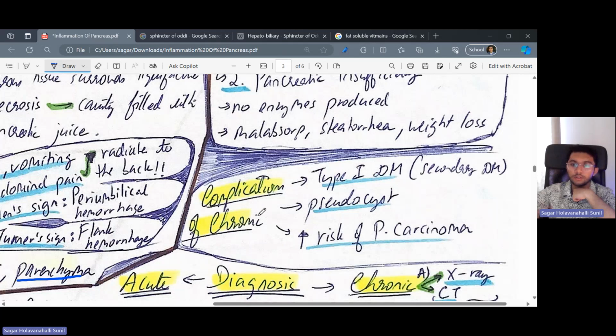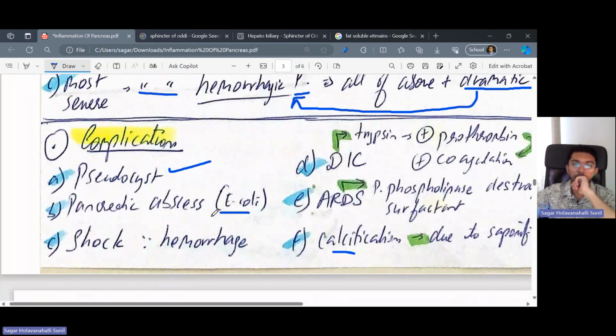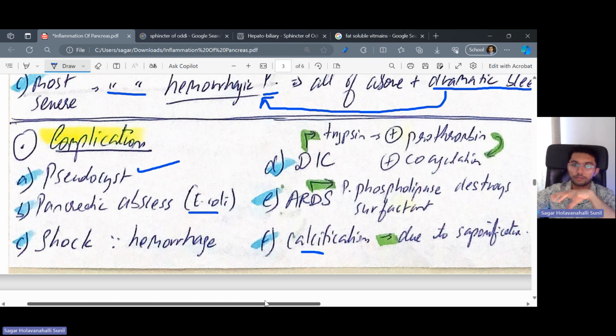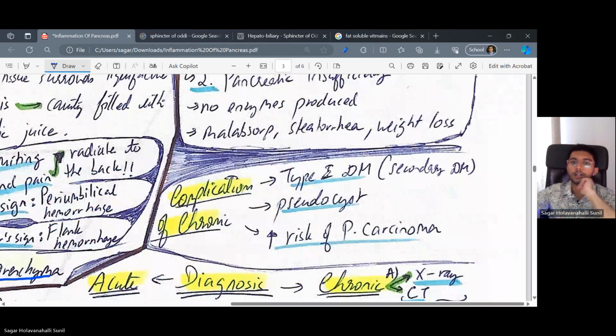Now let's go for complications of chronic pancreatitis. So we learned that complications of acute was mainly all of these, right? Now, in a patient with chronic pancreatitis, there could be a certain degree of all of these, okay? Because a full extent of all of this would have resulted in significant threat to life. But considering there's just chronic pancreatitis, usually because of no more release of insulin, because even the endocrine glands will be destroyed and they'll be replaced by fibrosis.